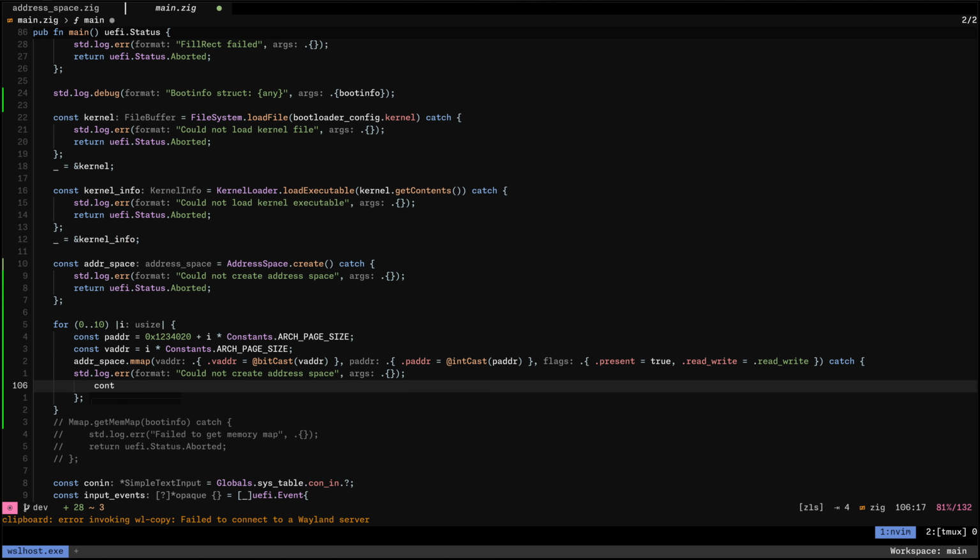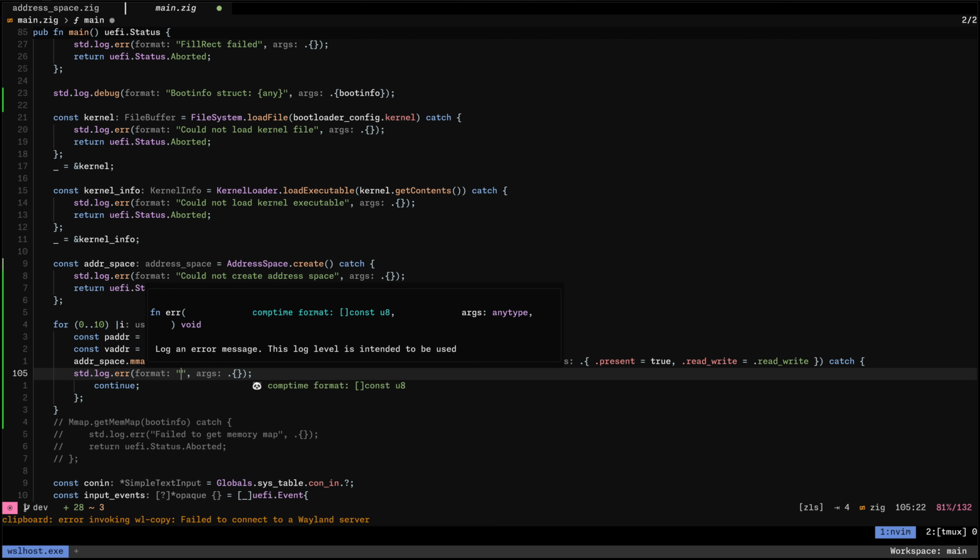So probably here we are just going to continue. And here we are just going to print: mapping v address, something like this, to p address 0x hex.